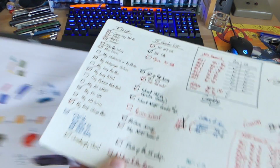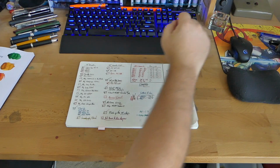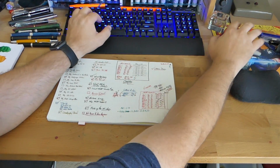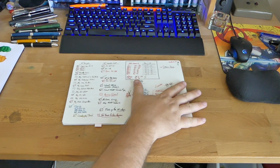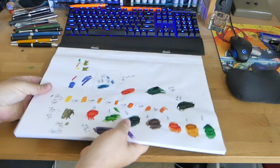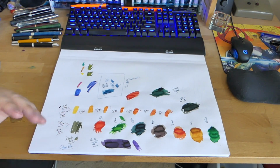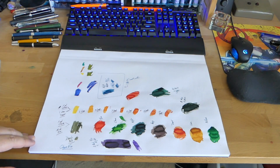It doesn't take up your entire area. You can actually put your arms around it if you want, sort of type like this, and leave it there. Whereas with this guy, it's going to dominate your whole shebang. If you have a deeper desk than I do, this might work out for you. If you have more room off to the sides, that might work out for you. But I've got a bunch of junk on my desk. It is a cluttered mess, as you've probably seen on Instagram and that sort of thing.